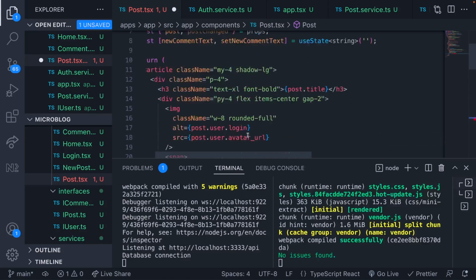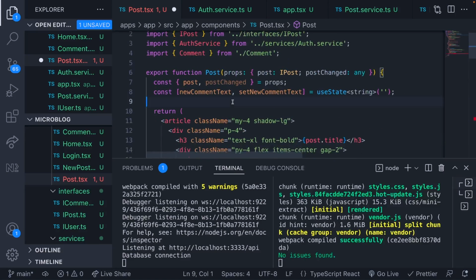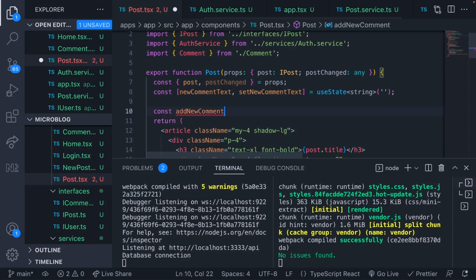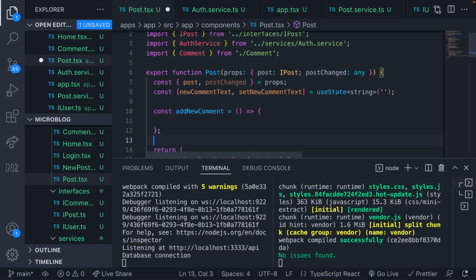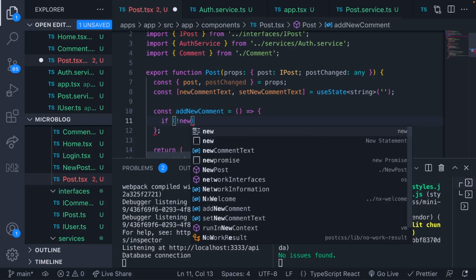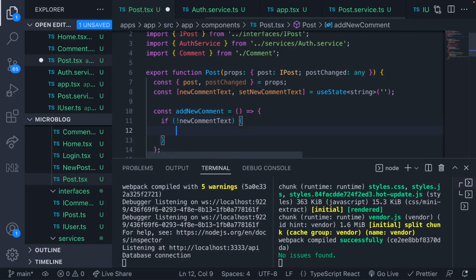So this add new comment function, we'll create it up here, and this has the job of actually sending the network request off to create the new comment, but we also want to make sure that we notify the parent component as well, because obviously we need to refresh all those comments and rebuild all of the posts with any changes. So that's why we've passed in this prop over here, and you'll see in a moment how we use that. So what we'll first do is just check if there's actually any content in new comment text. So if it's an empty string, we'll just return so we don't do anything.